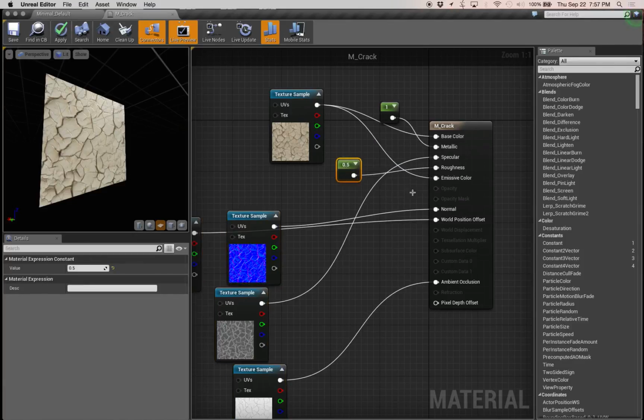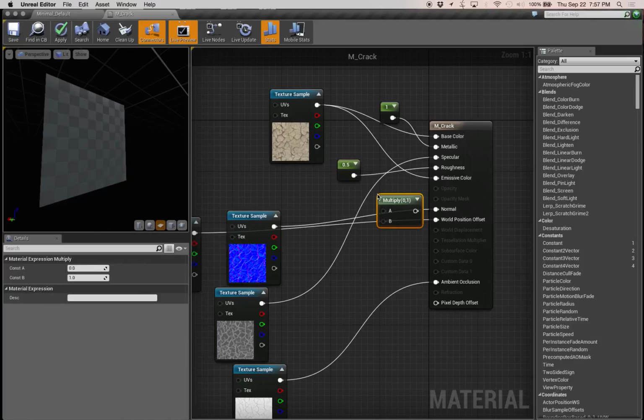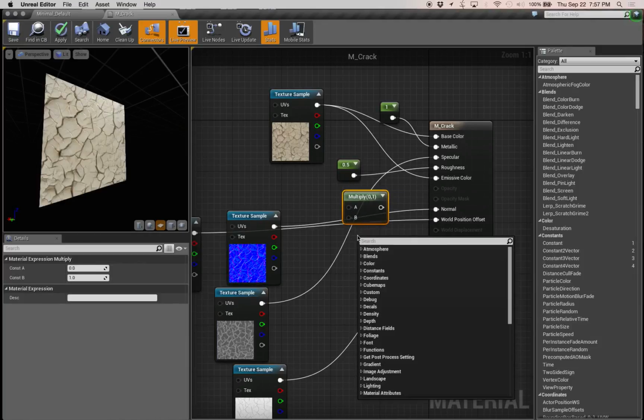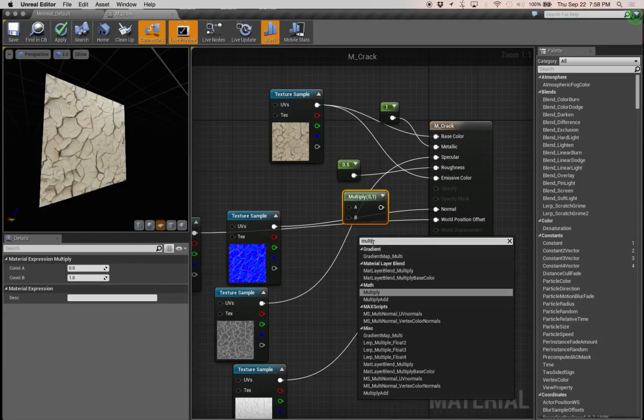But I do want to let you know that if we want to make something that glows, you can use a multiplier. I'm pressing down M and clicking, and I get multiply. You can also right-click, get a list of everything that's available, and I could say multiply. If I actually type in, it's much easier. And multiply, and it finds it for me.